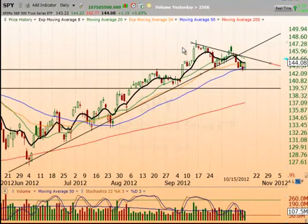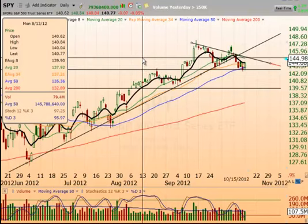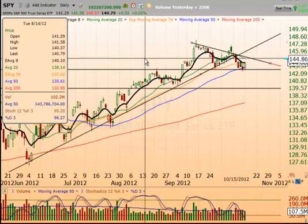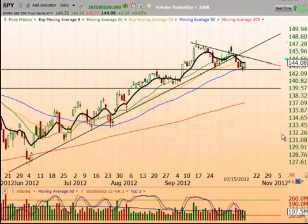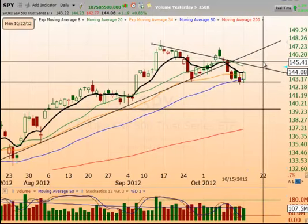And for the SPY, let's see here. What are we doing here? Looks like the SPY is opening up around 144.70, 75. So it certainly looks like we're gapping up, 78. It's kind of bouncing right there. What I think the SPY needs to do is move up over this downtrend line right in here, and it needs to move up over this uptrend line. So if we just split the difference right in the middle, I think an important area is going to be 145.45.